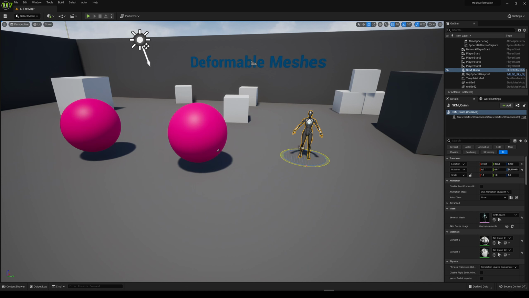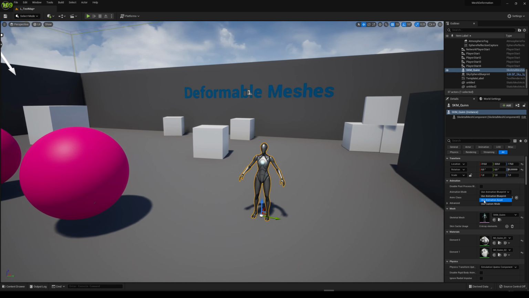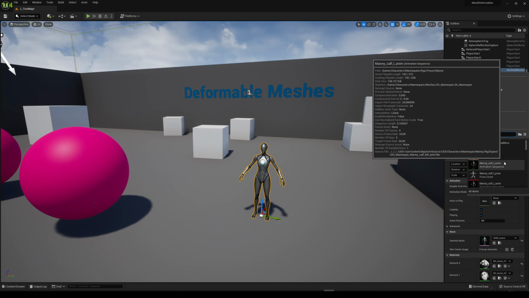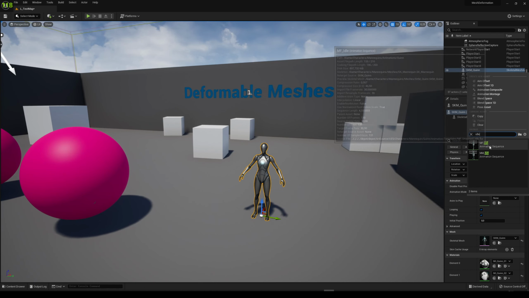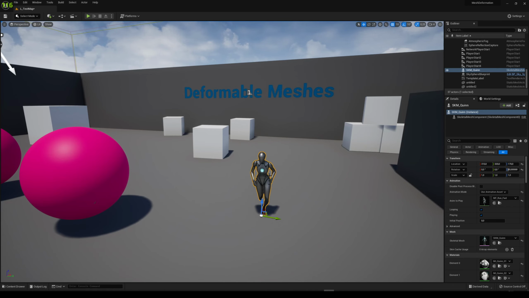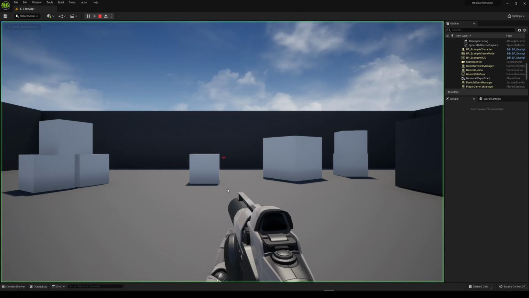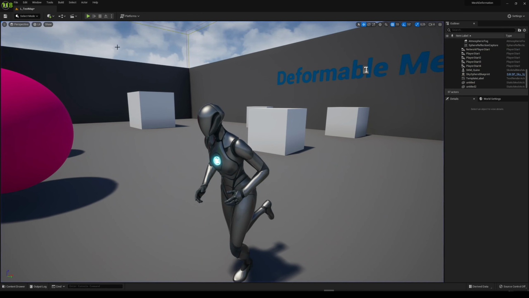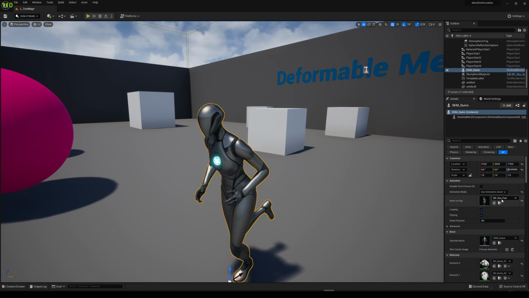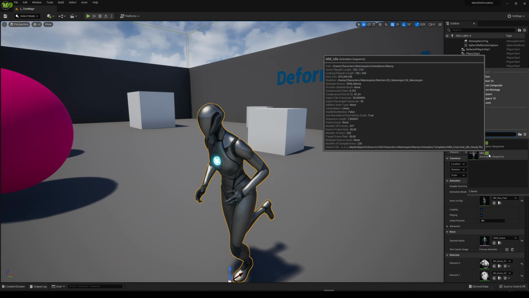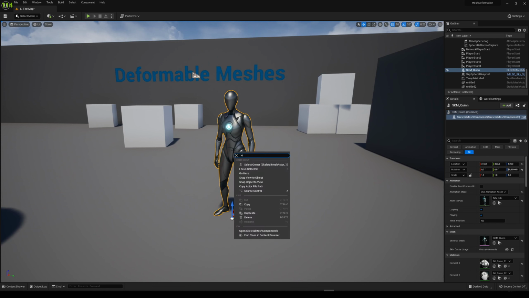So I'm going to rotate it around, and I want to put a nice animation running over here. I'm going to use animation asset, and I'm going to choose the idle here, or maybe the run. Yeah, the run is probably going to be better. So run forward. And if I press play, we can see the character running over here. This one is probably a little bit too quick for us to see the effect, so let's use the idle. It's probably better. Yeah, let's use that one.